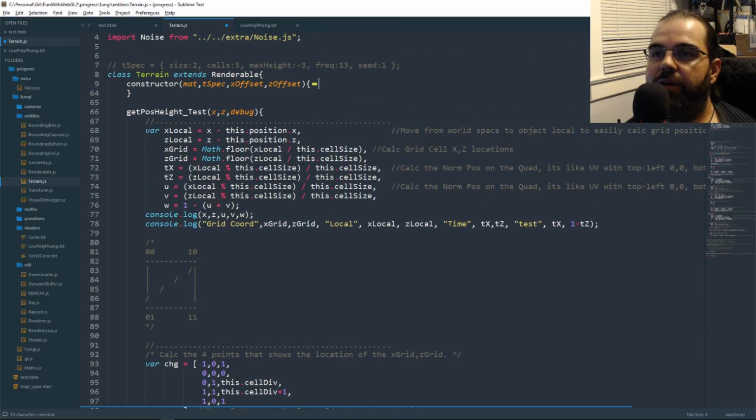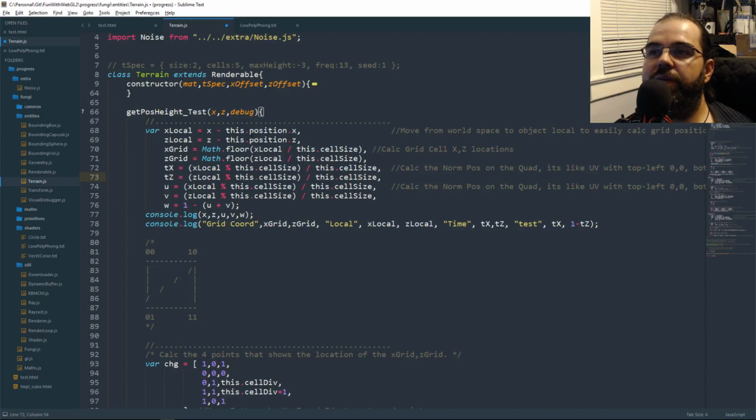So this right here figures out our x and y position. Now, one of the first things we need to do is bring the x and z position of the mouse into local space for the terrain. Even if the terrain moved, we're going to move it into local space because it helps the math quite a bit. I know we say we need to bring things into world space, but this is one of the only instances where we need to bring it into a different space to make the grid math a lot easier.